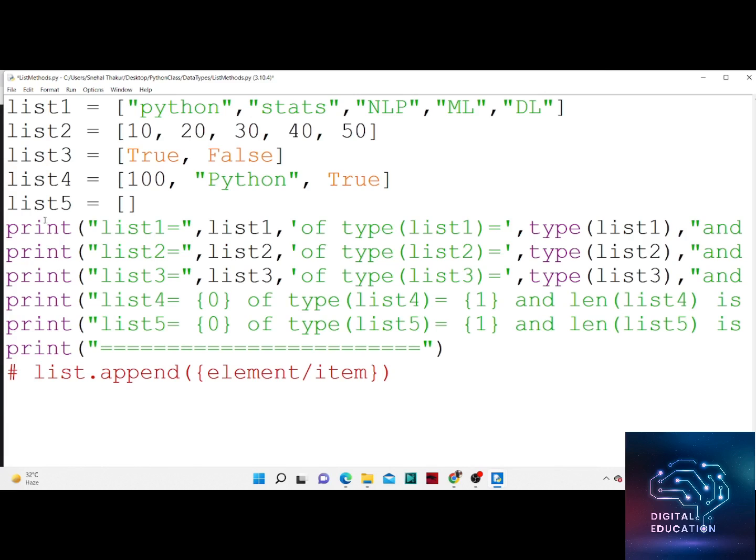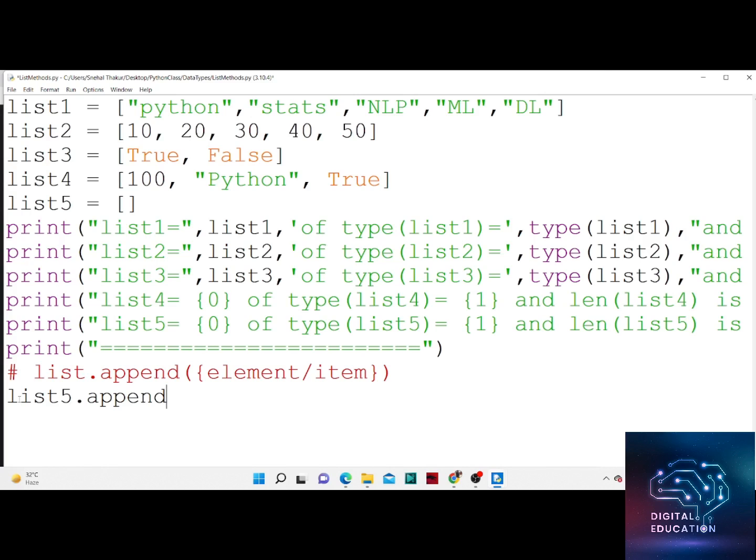So my list 5 is empty. Let me add something here. List 5 dot append, and there is one shortcut. If you type, like here I have typed a, and if there is any method that exists by default in the list data type, I'll type a and just click on tab, so it will complete and get that method.